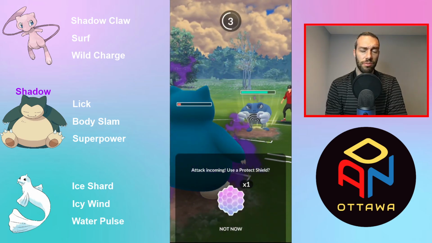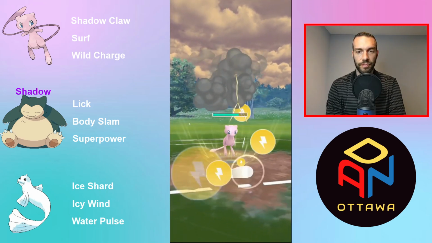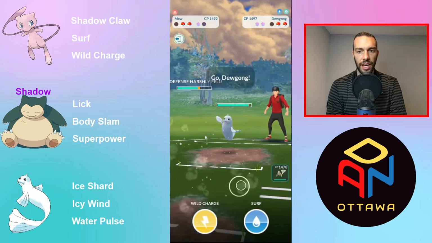They unload their energy, which is fine by me. The only problem is I'm going to have to throw three moves here, right? This helps if I hit some bubbles here. Get the first Wild Charge off. They let it go, so that almost one shots, and it's a Dewgong in the back.